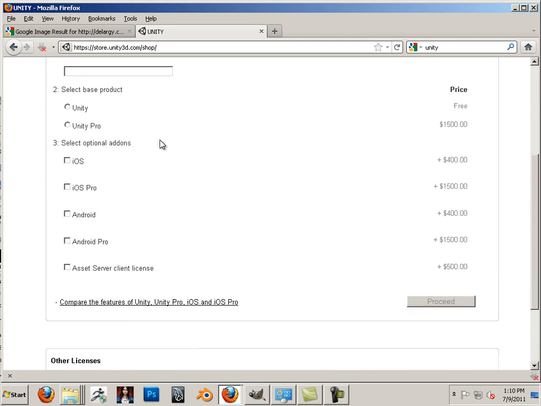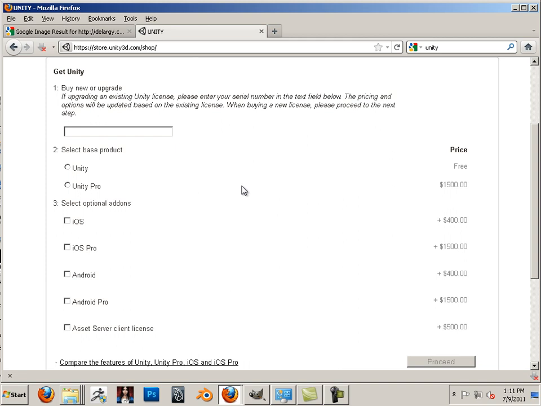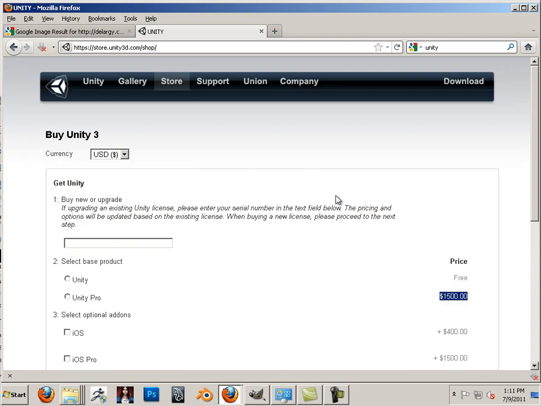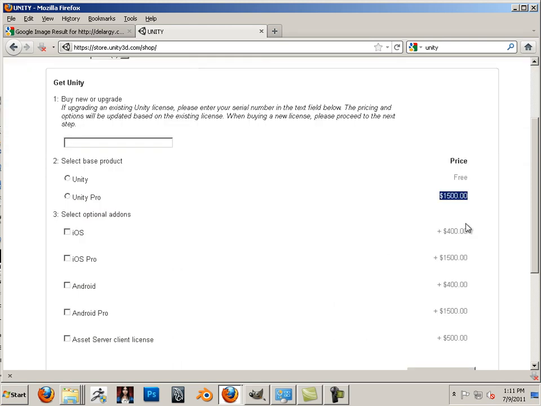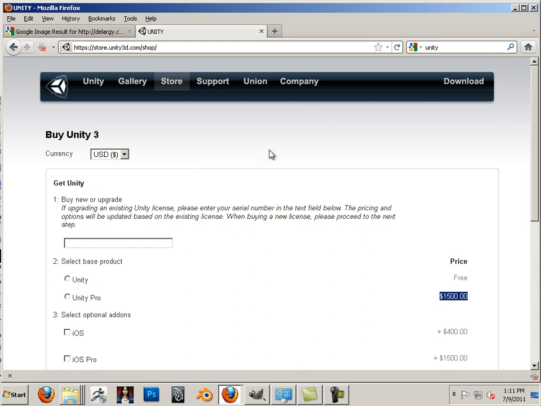I know they've had upgrades in the past, but it looks like they've upped the price quite a bit for Unity Pro. Which is sad, because it used to be like $200 for a student version.